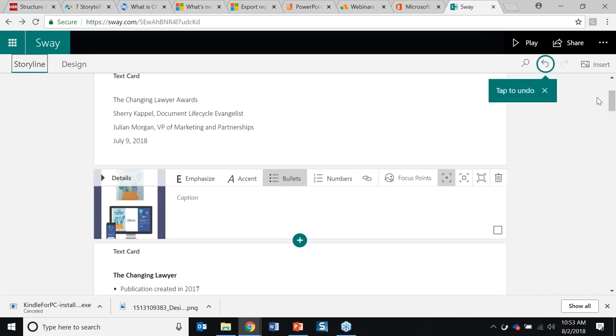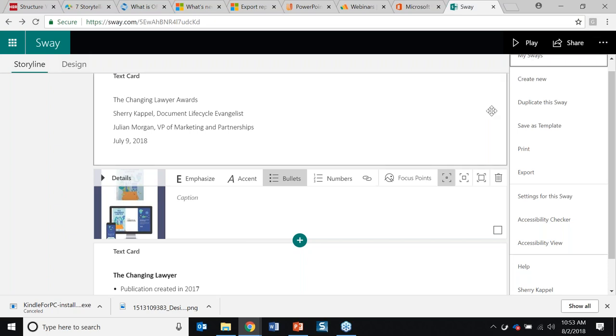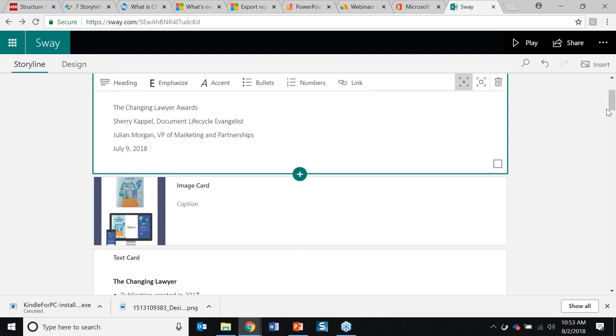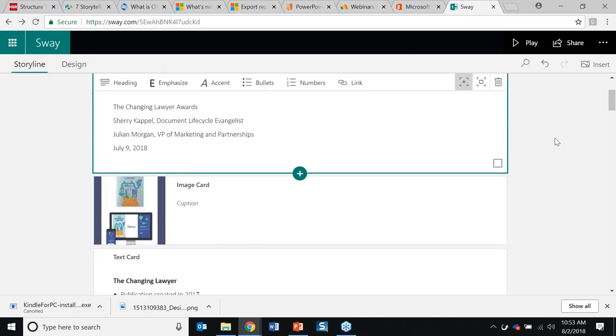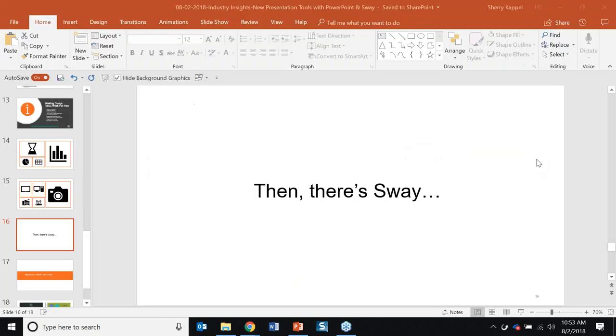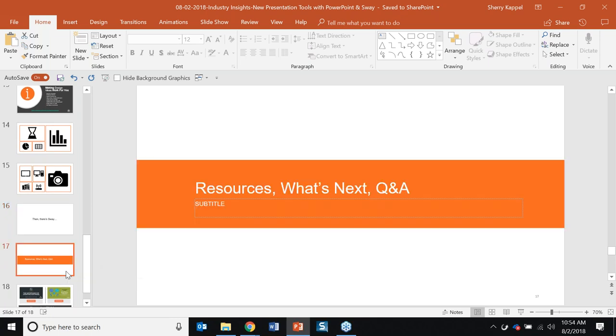I did want to get back to that storyline view. There was actually a diagram that looked a whole lot like Nancy's here, and I can't seem to get back to it right at the moment. But I'll put a picture in our slide and tell you all how to do it. It's a really neat little view, and it looks exactly like Nancy's diagram of the different portions of the story. So again, that is Sway. Much about it for us to explore. Much about it that can use or reuse content you already have.